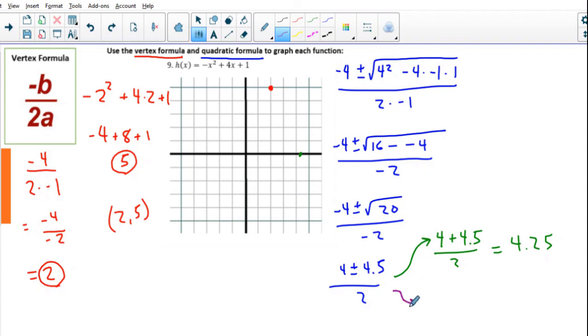We also need to get our other 0. So this one is 4 minus 4.5 over 2. Subtracting these, you're going to get a negative 2.5. Sorry, negative 0.25. And on the graph, that's going to be right in here in between that 0 and 1. As we graph these, we're just really connecting these with a curved parabola. Just like that. It might be off by a little bit, but as long as your zeros and your vertex are in the right place, that is good enough for us.